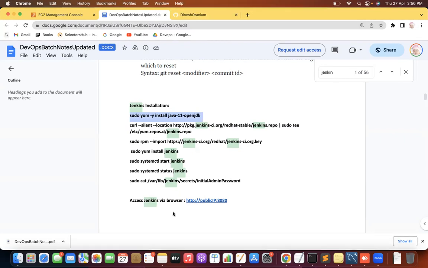In the first day session itself, I said why I'm using the CentOS machine. Because later I'm going to create different clusters, Kubernetes clusters. For that reason only, initially itself, I'm starting the paid version.